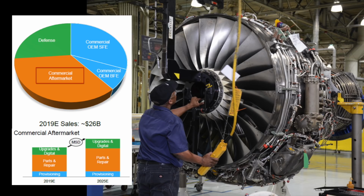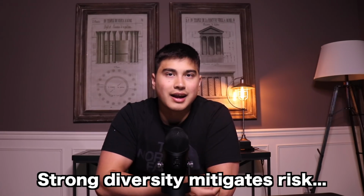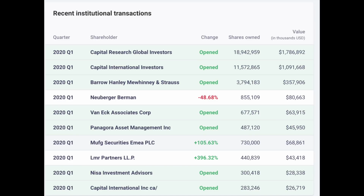And even, I feel like I'm rambling on here, but even on the commercial side of things, one thing that I really like about a company like Raytheon or United Technologies is the way they're structured, the aftermarket services. So essentially, if you put in a plane, if you install a jet engine or whatnot, these huge pieces of machinery require ongoing maintenance. And the fact that you can lock yourself into a contract here for 5, 10, 15, 25 years going forward, that provides a lot of recurring revenue for the company. So they're involved in the aerospace or airplane division, but the way that they're structured kind of sets them back a little bit. And they're not as impacted as a company, like I said, like Air Canada or a Boeing even.